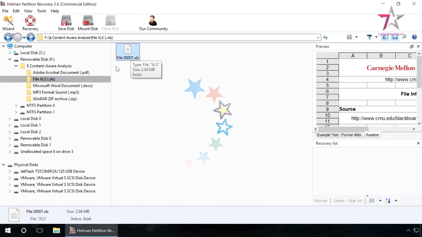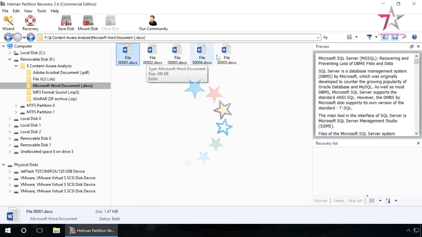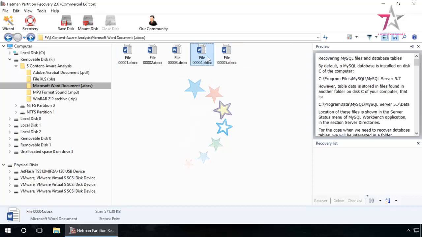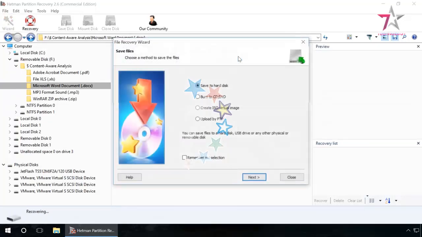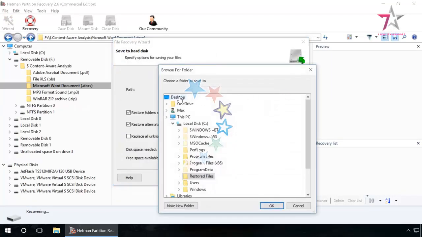In summary, we can say that Ontrack EasyRecovery is quite a good piece of data recovery software with a good set of functions. However, as it is often the case, the list of supported languages could be more extended. Still, on the example of data recovery from a formatted USB drive, we can see that for some reason it failed to bring back all files, unlike Hetman Partition Recovery.